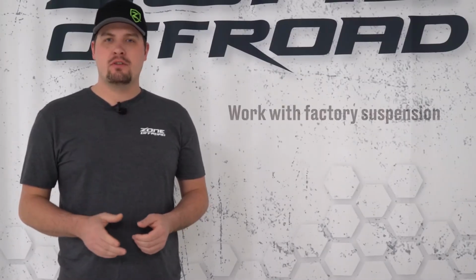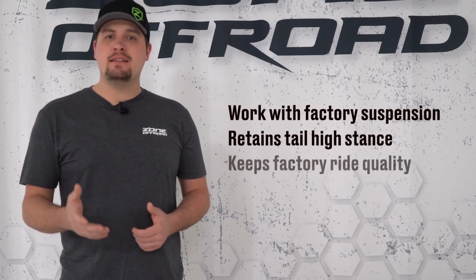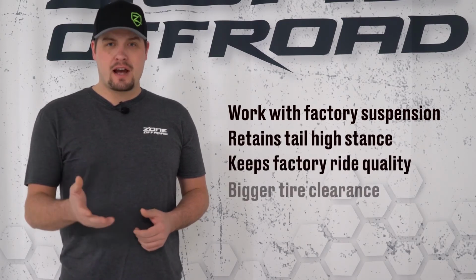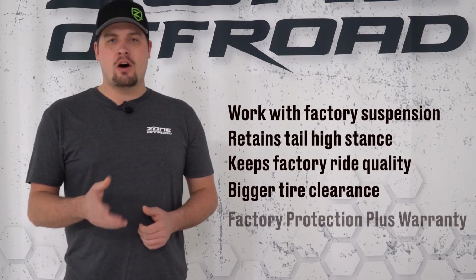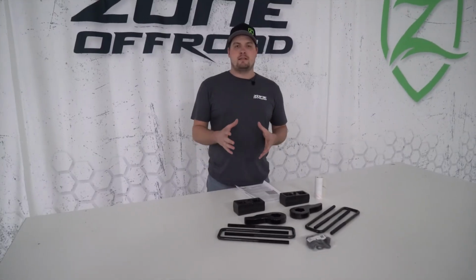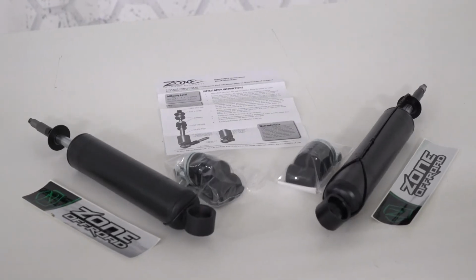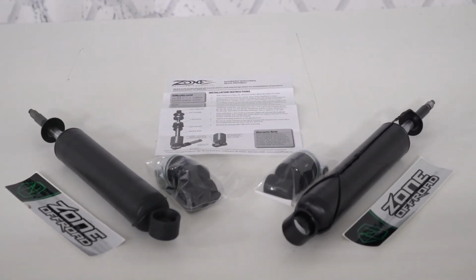These kits are designed to work with your factory suspension, retain your tail-high stance while maintaining your ride quality, to provide for bigger tire clearances, and also Zone comes with Factory Plus protection warranty. If you're wondering what size tire you can run on this truck, you can run 33-inch tires, along with we have additional shock options to liven up your ride quality.